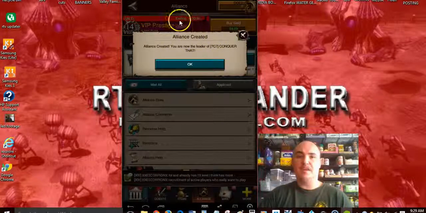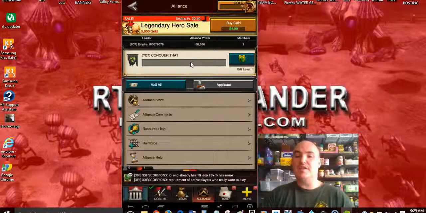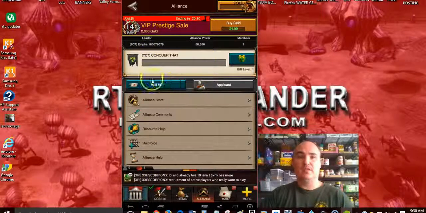Okay, so it makes some crazy sounds. It says alliance created. You are now the leader of C7 or Conquer That. So say OK. And the great thing about being a leader is that you're the very top of the ranks. You have the ability to promote people, set the rules for your alliance. You can boot people out of your alliance or kick them, as the server calls it. You can also promote and demote people so that you can try to make the strongest alliance possible.